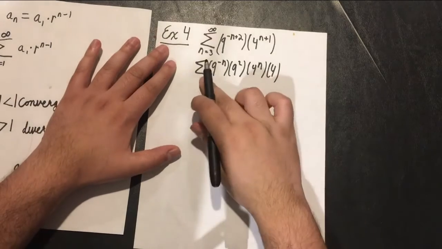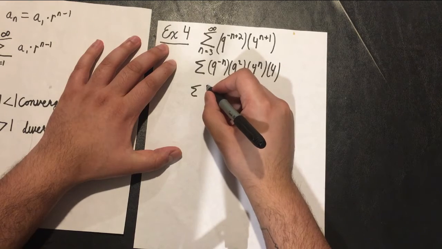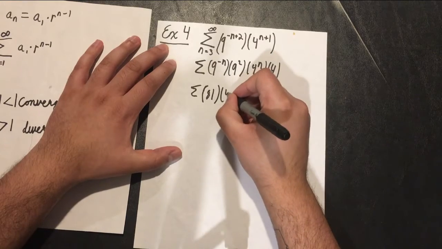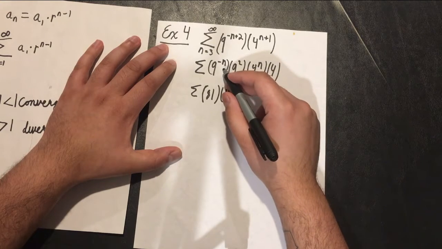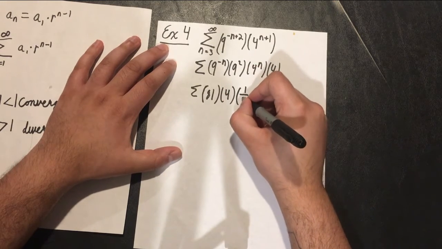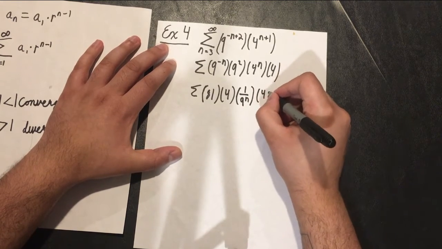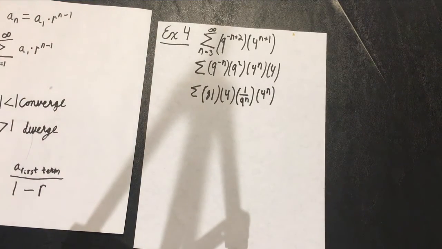Okay. Now we're going to just separate this stuff out to make it easier to work with. I'm going to leave the constant terms up here. 9 to the second is 81 times 4. And then 9 to the negative n is the same thing as 1 over 9 to the n. And I also multiply that by 4 to the n. Now, at this point, I'm going to want to multiply the like terms together. Anything with a variable exponent, I'm going to combine. Anything without that variable exponent, I'm going to just leave as is.